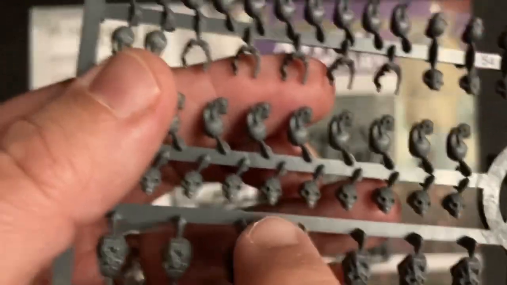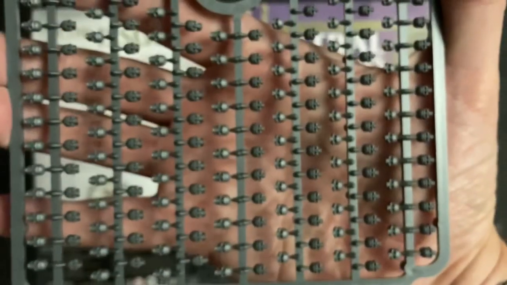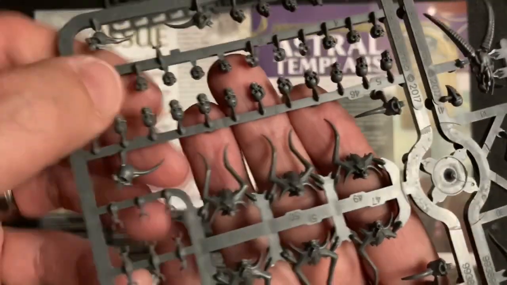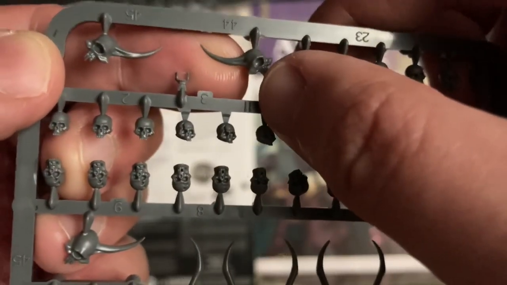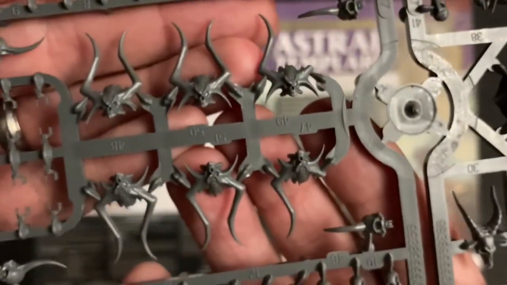Some little tiny ones there. Not sure what those are. They're Kroot. And then a huge amount, hundreds of human skulls. And then on the other sprue, we've got more human skulls with some damage. Human skulls with just the jawbones missing. These ones look like there's a single eye in those. So I believe they might be some of the Nurgle type ones as well. Got some demons.